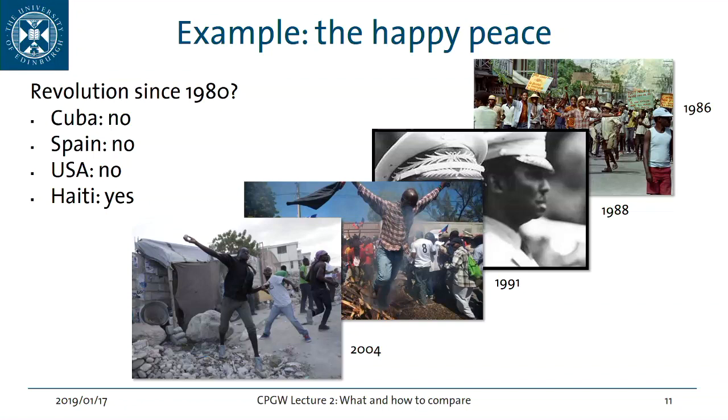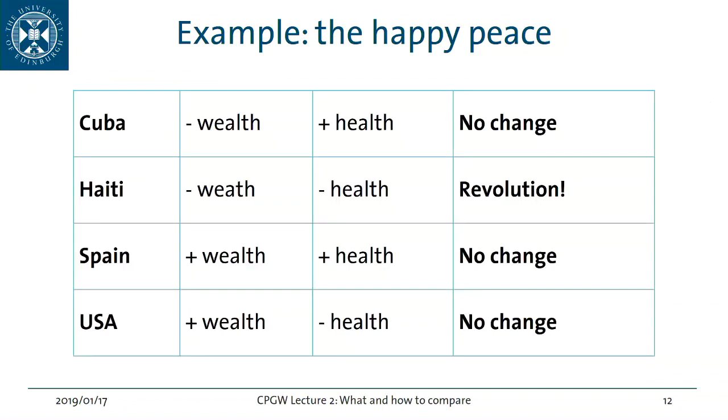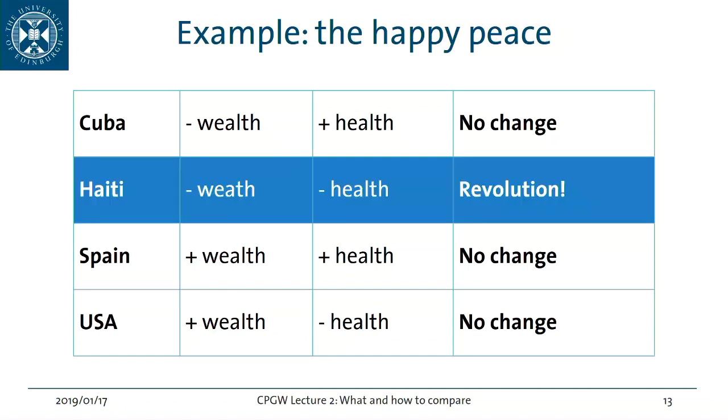And if we take these cases now and we know the variable values, we can make a wonderful little table. Every political scientist, every comparative politics person loves tables. And we can, of course, see that my theory is perfectly on point, because only in cases where people are neither healthy nor wealthy do we seem to see revolutions occurring. In all the other countries where only one of the conditions is given, we don't see revolutionary change. So clearly my theory of the happy peace is a brilliant one, and I was very proud of myself. I'm already writing the paper.